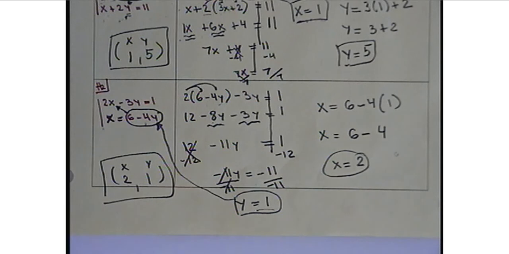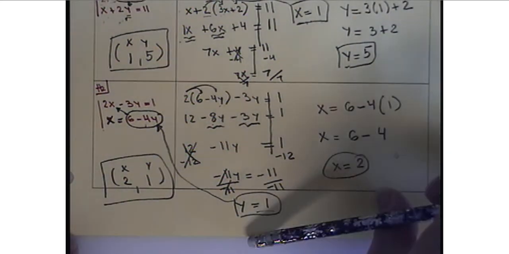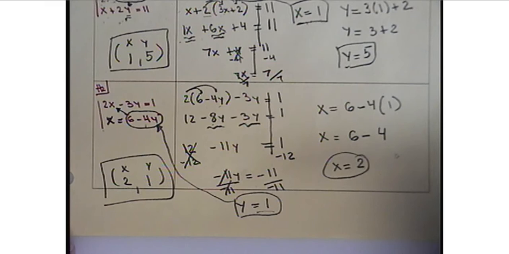Awesome. If you need to pause it, pause it. If you think you're getting it, keep going with me. But make sure you write down those steps. They are important. Step 1, begin with this. Step 2, substitute with this. And step 3, substituting again. And the final step will be to write the solution.